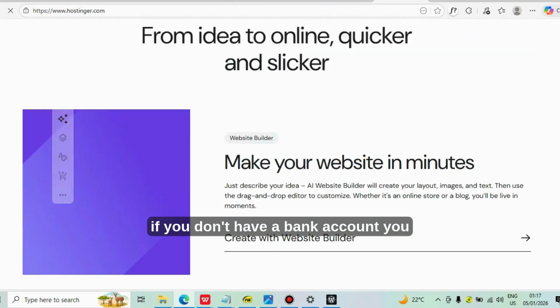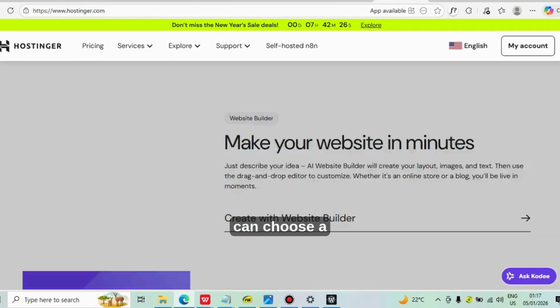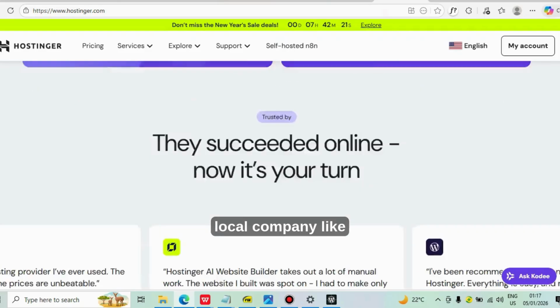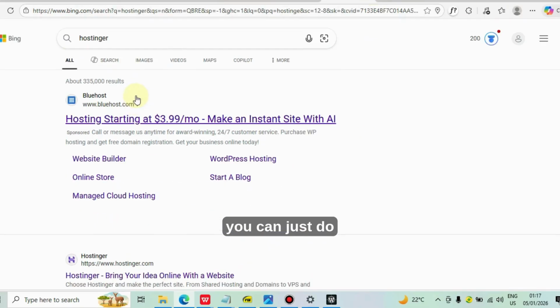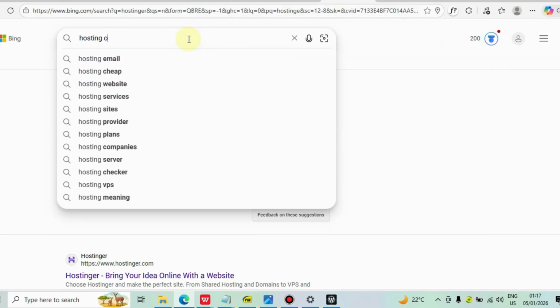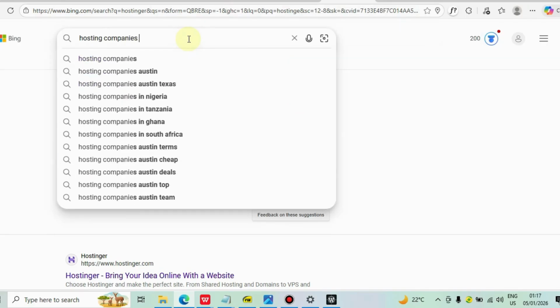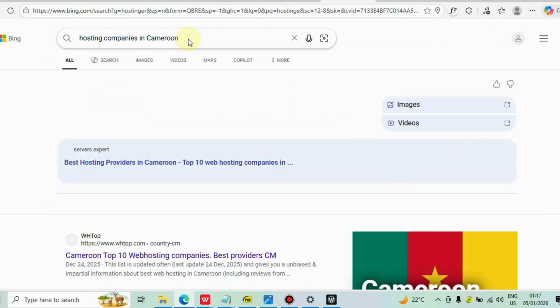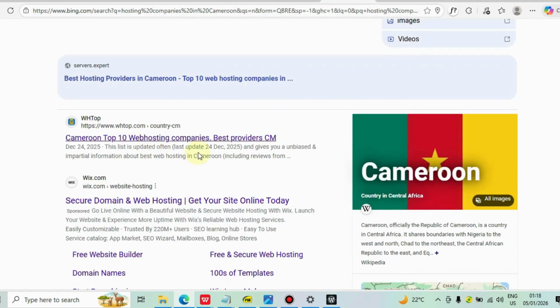So if you don't have a bank account, you can choose a local company, like you can just look for hosting companies, let's say in Cameroon. Top 10 web hosting.